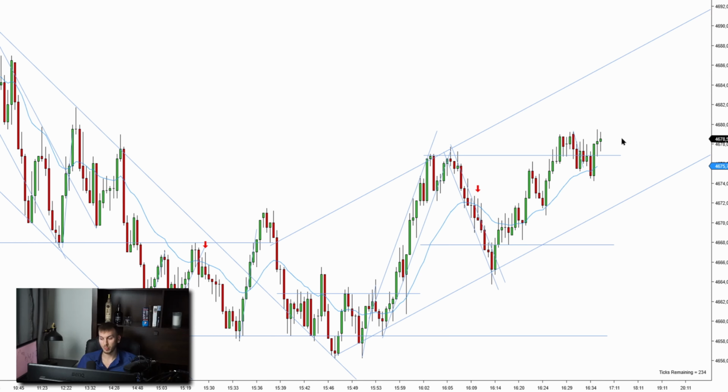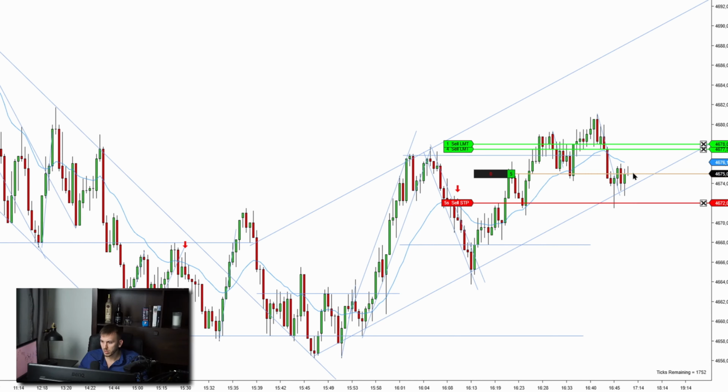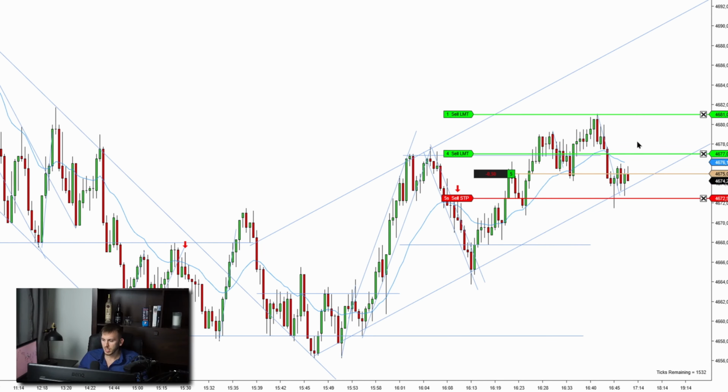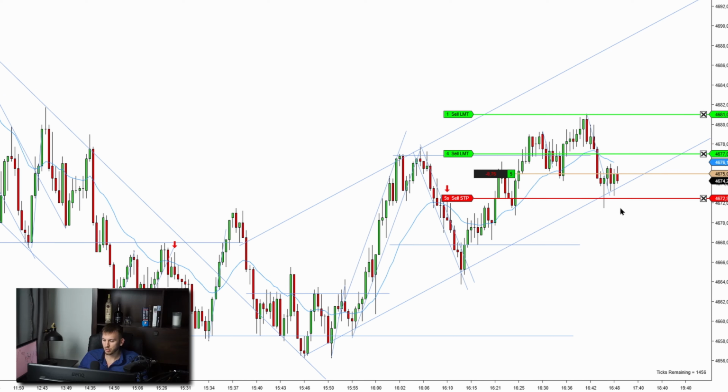All right, guys, I'm resuming the video as I'm going to enter with the limit order. All right, so I'm going to move my stop loss 1 tick below the signal bar. I'm going to go for 8 ticks. And I'm taking this as a slightly aggressive entry because we had quite a strong bearish correction. We had a break, and we just have an attempt to create a new extreme.